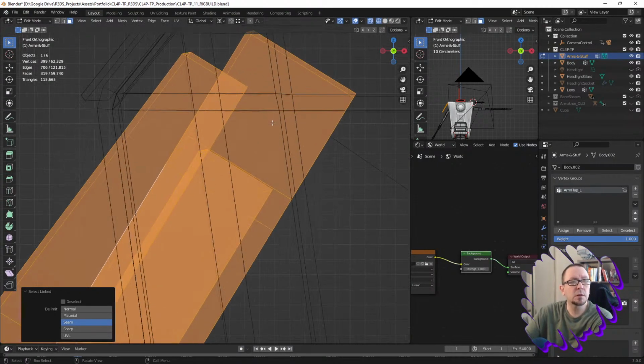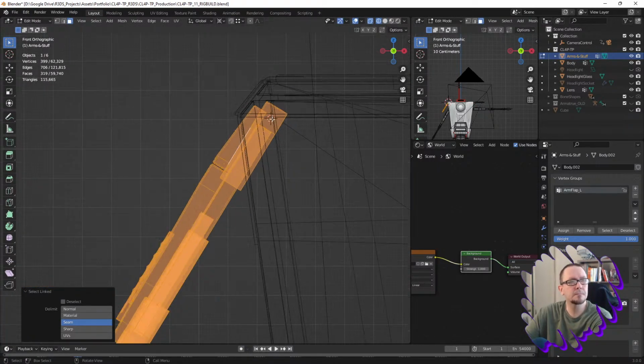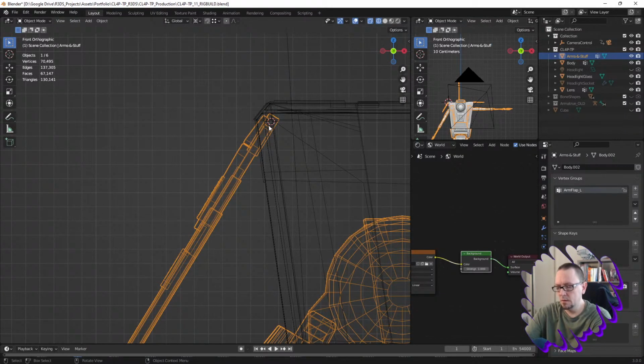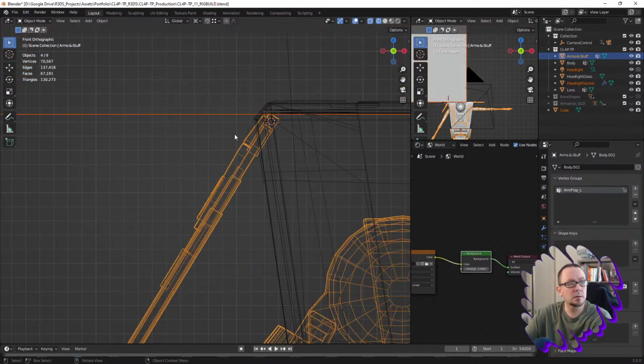Get a pivot point on here and unhide that.